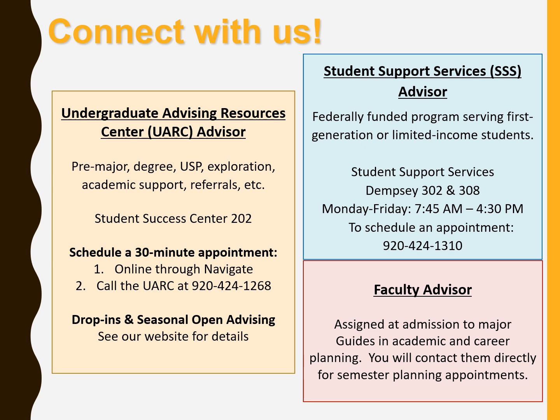Every UWO student has an academic advisor, whether they be a faculty advisor to guide them through academic and career planning, a TRIO SSS advisor who supports first-generation students through academic requirements, financial literacy, and other unfamiliar aspects of the college experience, or a UARC advisor who guides and teaches academic requirements, exploring majors, and applying to professional programs. All advisors are here to help guide you to graduation successfully.